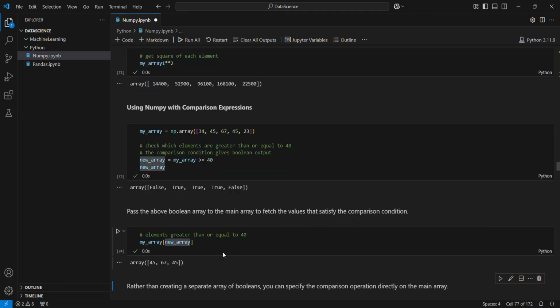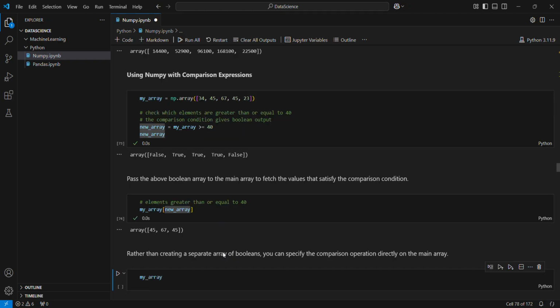Now pass the Boolean array to the main array, to give each value that satisfies the comparison condition. So this is the comparison condition, and I have passed my new array into it. My array will be this one, and whichever are the greater elements will be stored in this array.